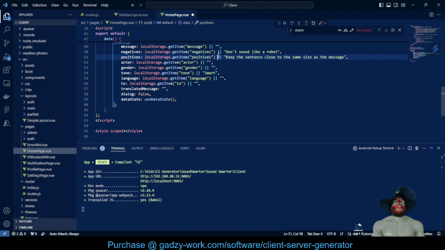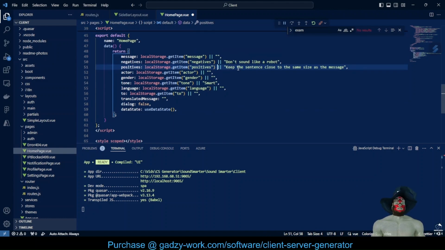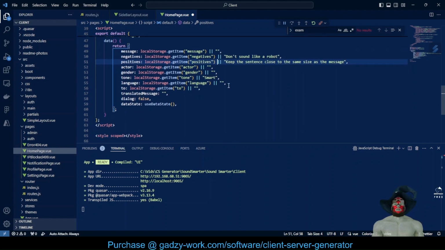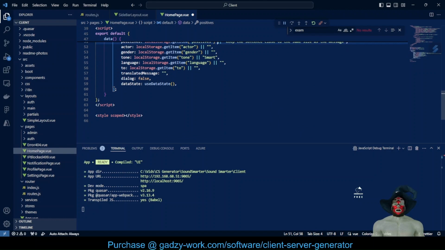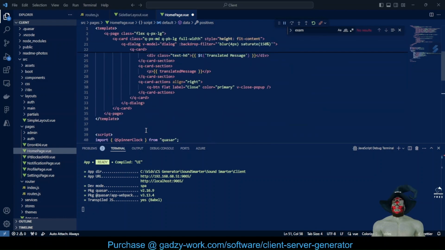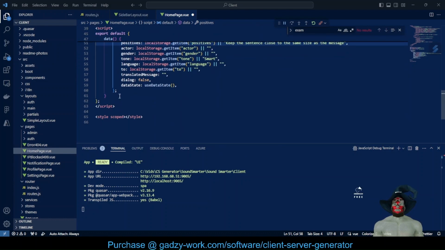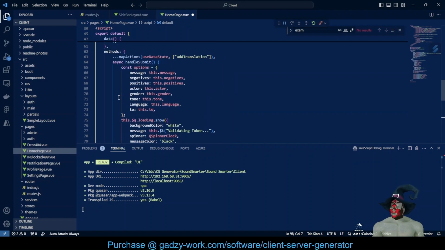These are options if it's not there, so off the bat, you're not going to have anything because nothing's inside local storage. So these are just some options. We're going to go ahead and add the methods, which are functions used by our application, our template. So we're going to go ahead and do that.